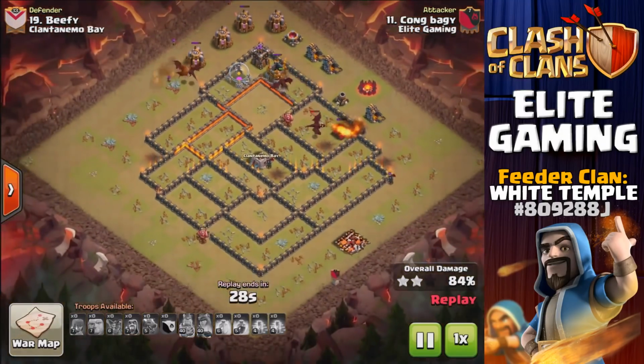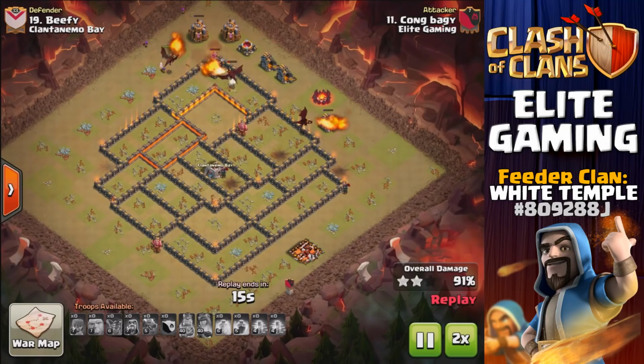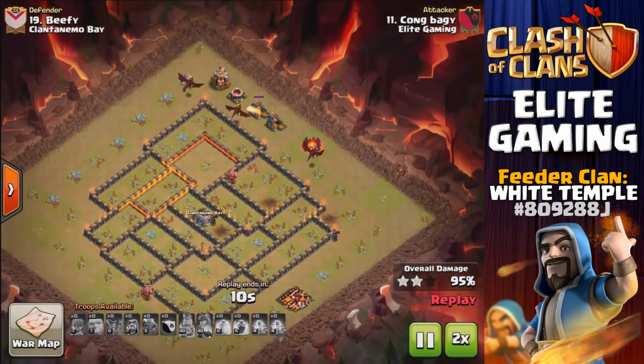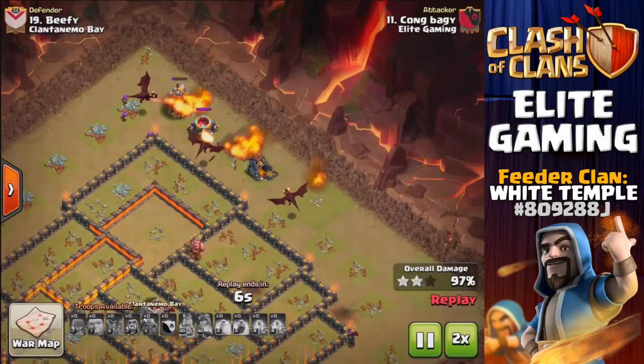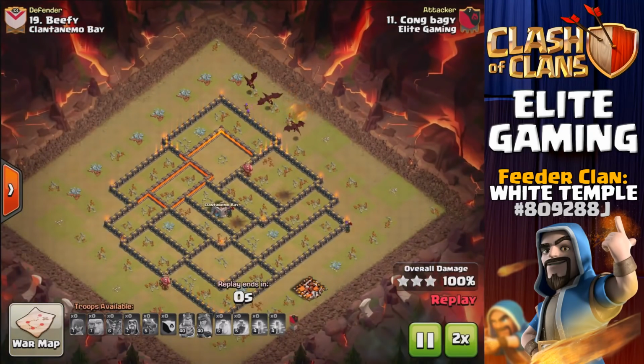But as we zoom out, a beautiful thing with the dragons is as you set up the base correctly, you don't tend to have to move back across to take out odd buildings that you've missed, because the dragons move through the base in that nice linear fashion. So as the final few defenses fall, we have a few dragons left up. Beautiful attack there, using the dragons at Town Hall 10.